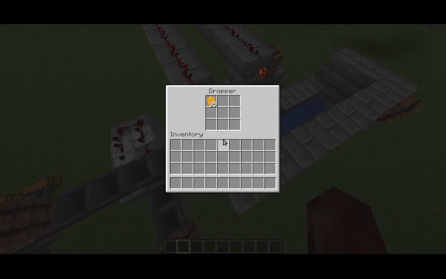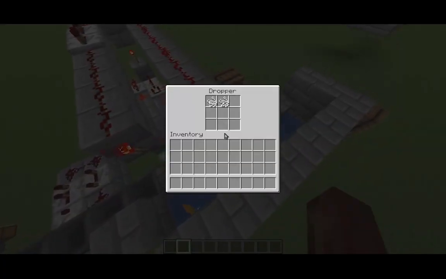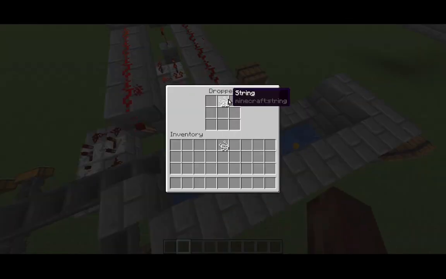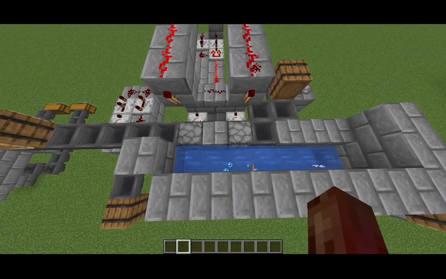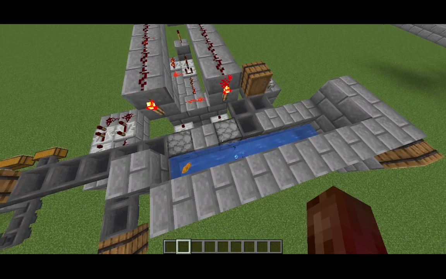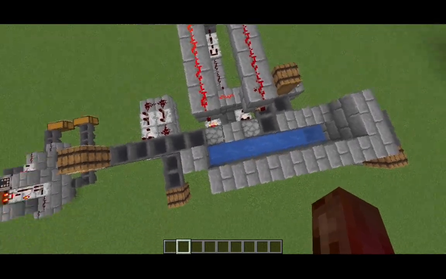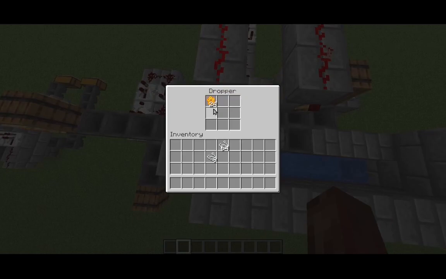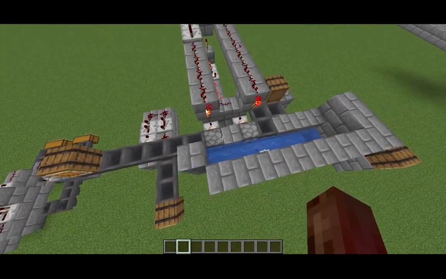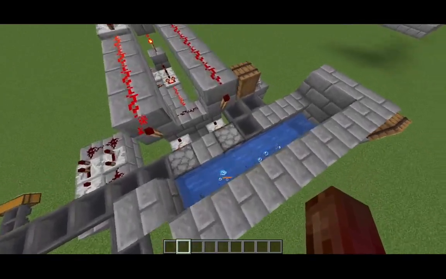Now, we've got a lot of items in here, so we're going to go ahead and take some of this out. Let's go ahead and reduce this, so we only have 3 left. And just to show you that once it runs out of string, the whole thing stops, even though you still have some stuff in here, right? The moment that the string goes back in, it starts working again.